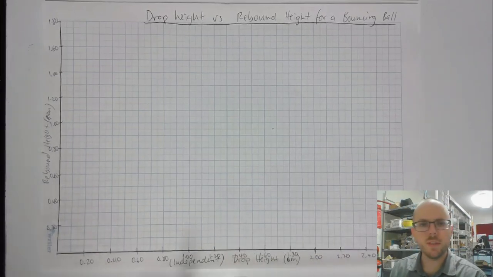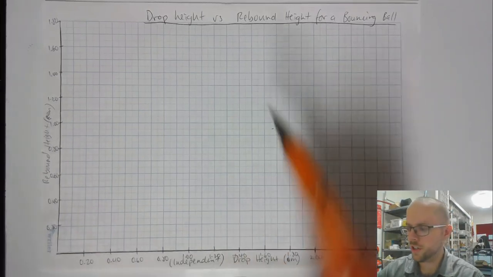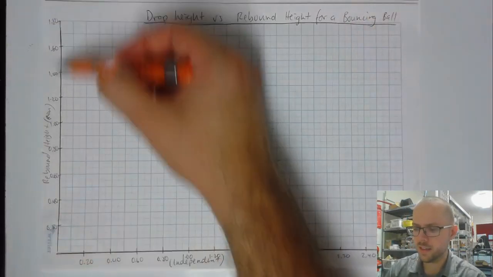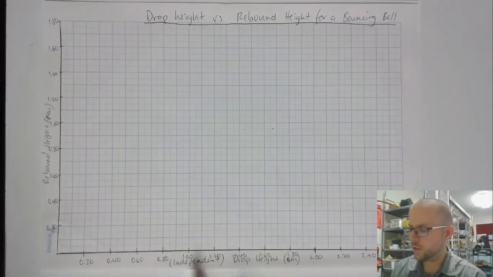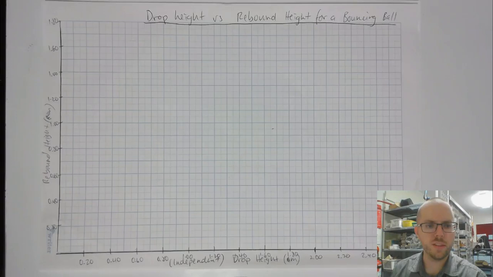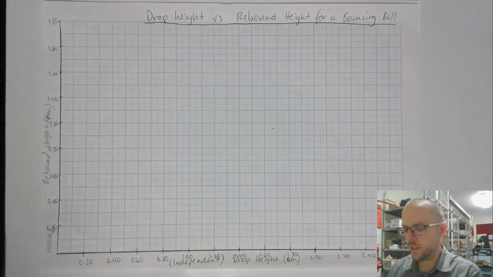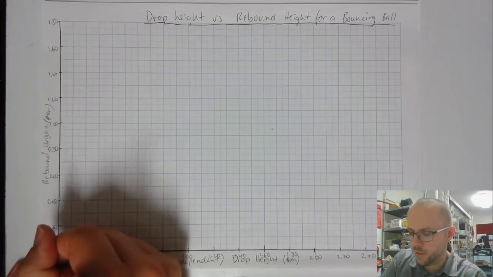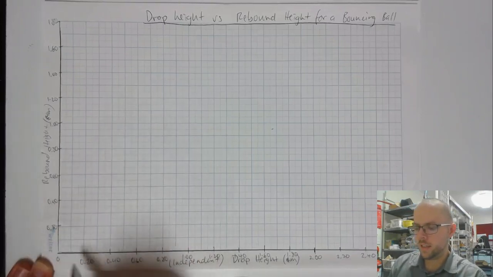Okay, so now comes the part about plotting the points, because I've got a title, tick. I've got scales on both my axes that are consistent and fit, tick. I've got labels and units on each of my axes. So now I get to plotting the points and then the line of best fit. I'm going to put 0 in the corner, because that's what this point represents.